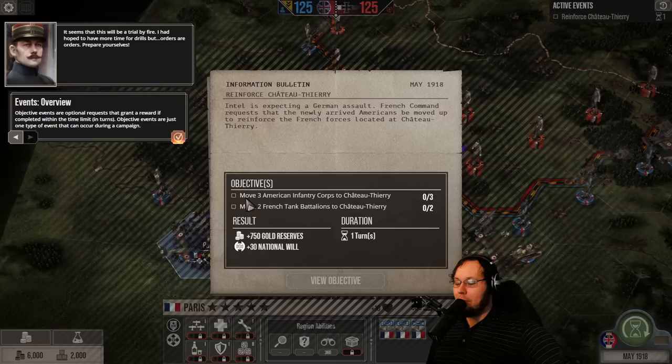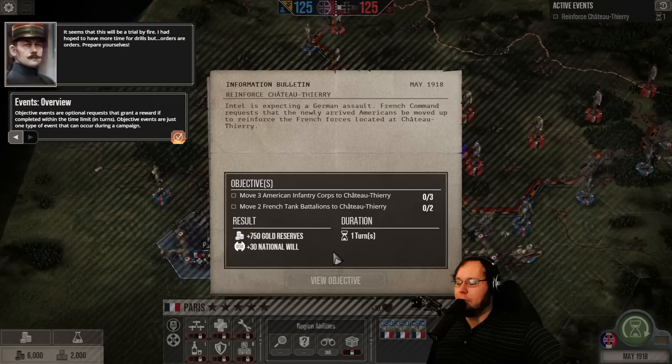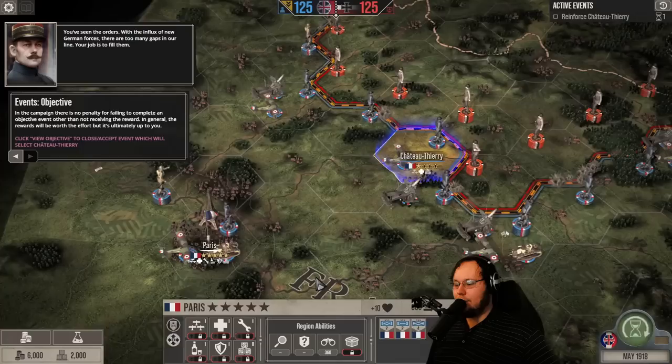They gotta help. Move two American infantry corps. Move two French tank battalions. I got 750 gold. We're using gold? Alright. I guess we're still on the gold standard at this point, so it's not unreasonable. Three infantry. I got it. View objective. So we gotta move a bunch.